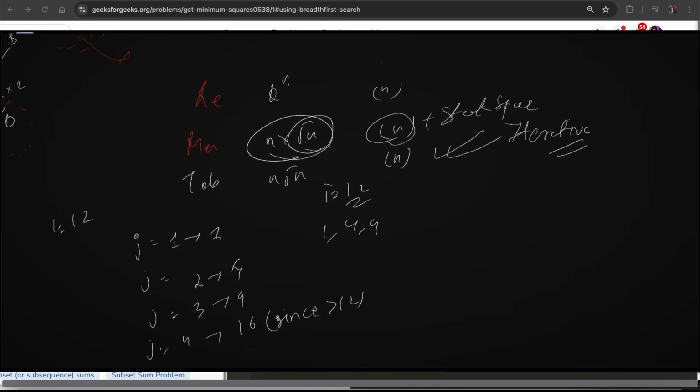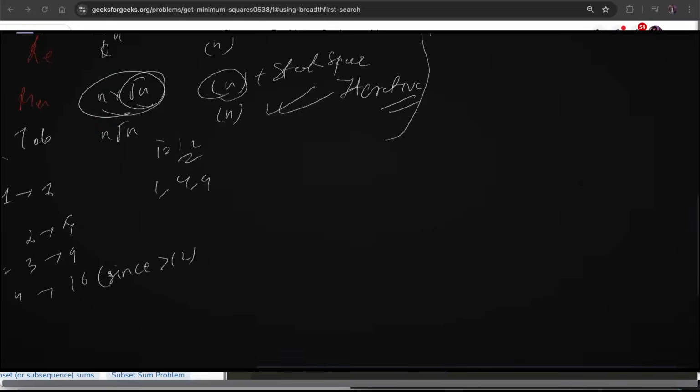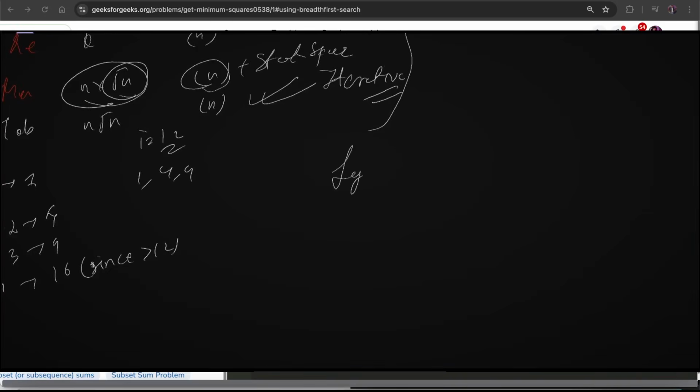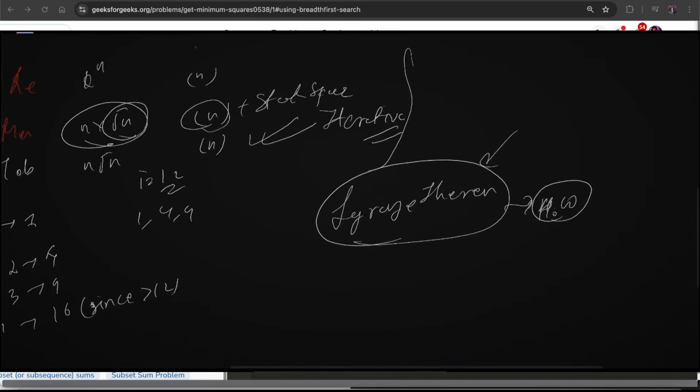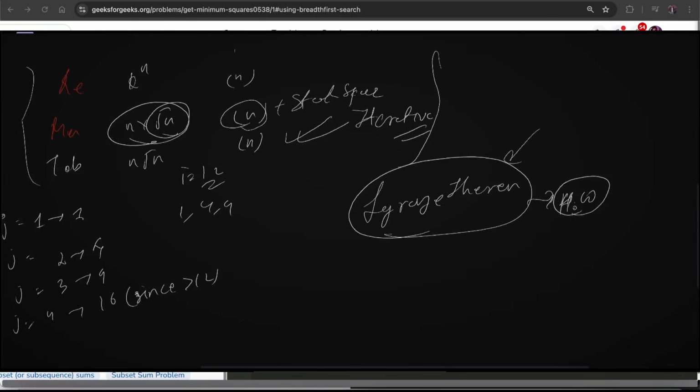So that's the reason. Now, there is one more approach which is something called Lagrange's theorem, right? But I'm not gonna explain it. That would be your homework if you want to explore more. The reason I'm not gonna explain it is because I don't think this would be asked in the interview. If they have given you this question, then these methods are sufficient enough to clear that interview, right?